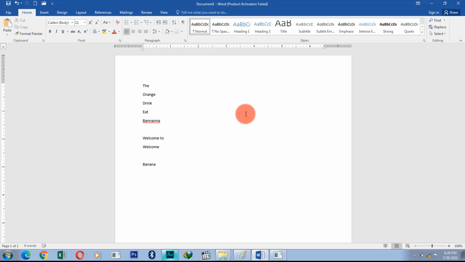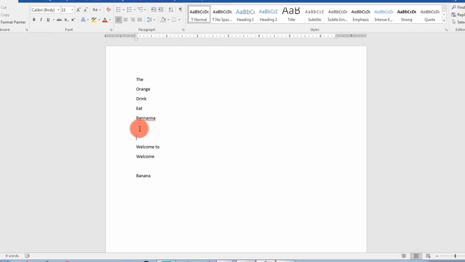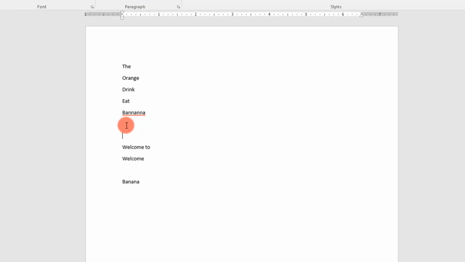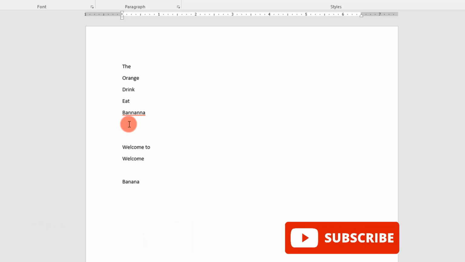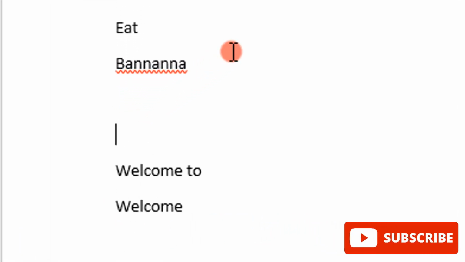For instance, let's say you're working for a company or a project, and the company's name is very long. On most of your documents, you have to type the name of the company, and it's very long. You can use this feature to make a shortcut out of it. Let me explain what I mean.